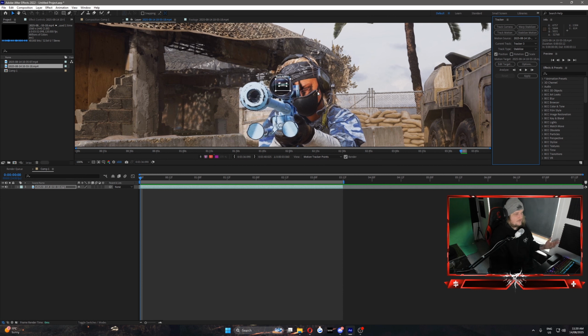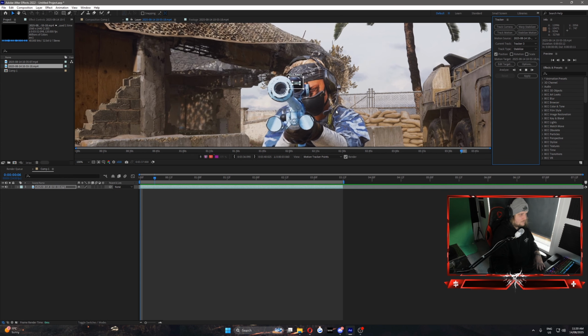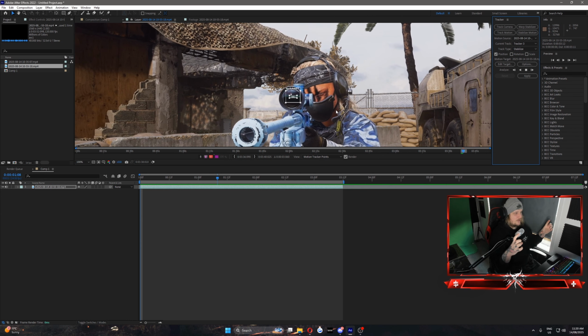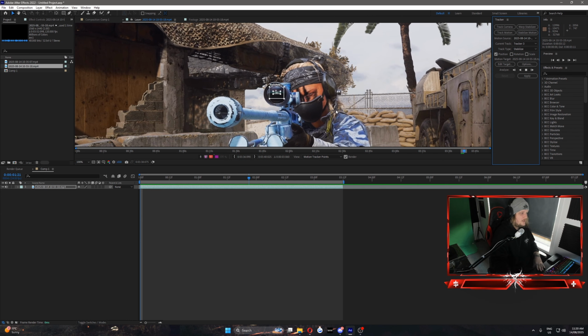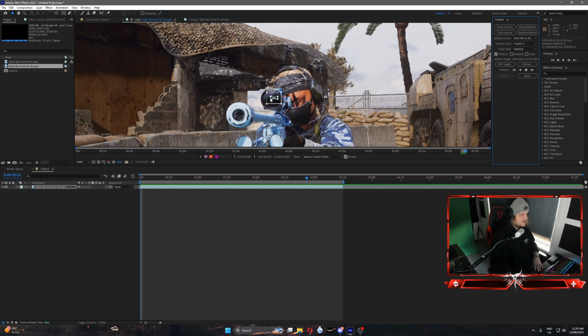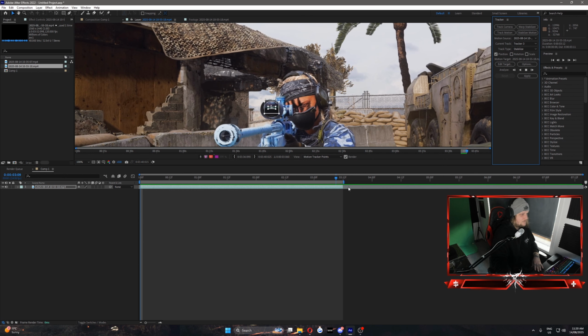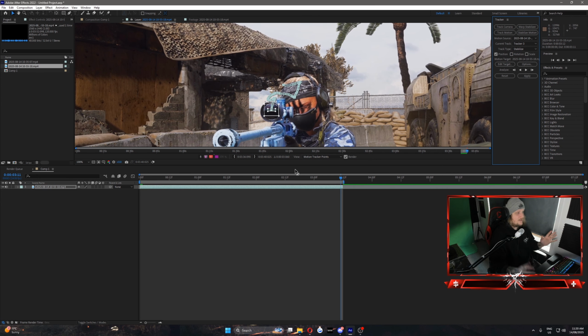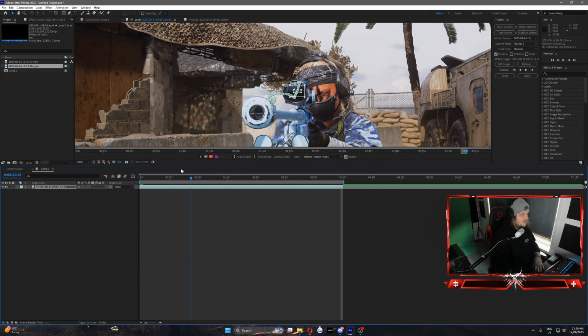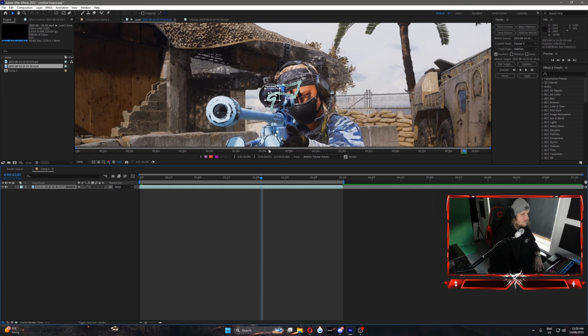You can use this in everyday real life clips as well, but we're just going to come over here, click on this little arrow and analyze forward. Usually the bigger you make the square, the longer it's going to take, because After Effects has to process more of that information. But it looks like it's doing pretty well here. It's sticking onto that glint. I did make a very easy cinematic for this, so that definitely helps. So now you can see that it has tracked all the way pretty damn well.